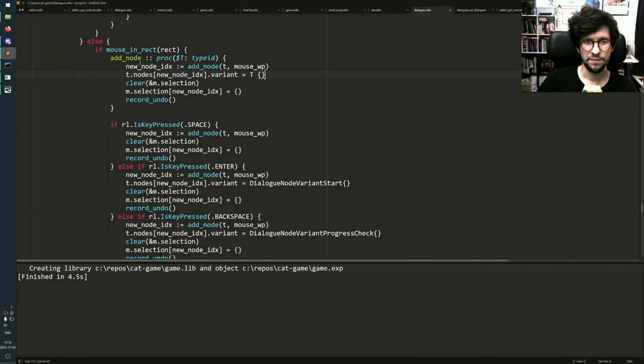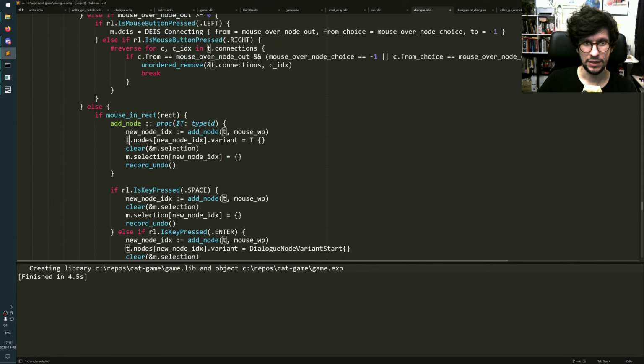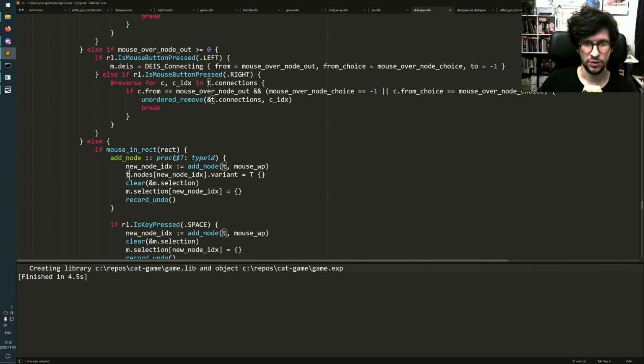Something like this, maybe. T.nodes. What's T? That is a dialog tree. Is anything else in here?